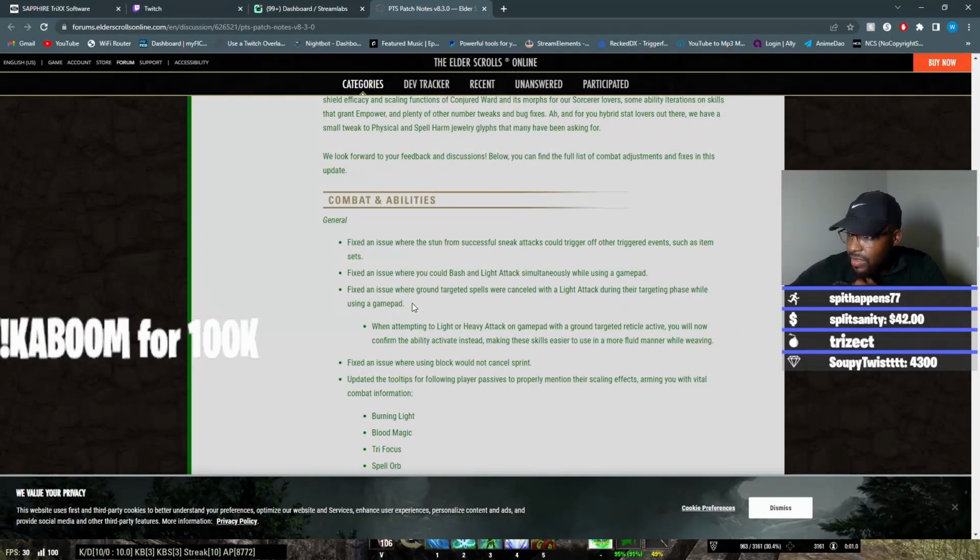Fix an issue where stun from successful sneak attacks could trigger off other trigger effects such as item sets. Fix an issue where you could bash and light attack simultaneously while using the gamepad. Filthy gamepad users using exploits. Fixed an issue where ground targeted spells were canceled with a light attack during their targeting phase while using a gamepad. So apparently there's a bunch of bullshit going on with gamepad. While attempting to light or heavy attack on a gamepad with a ground targeted reticle active, you will now confirm the ability instead, making these skills easier to use in a more fluid manner while weaving. I mean, I guess.